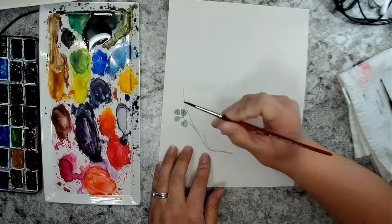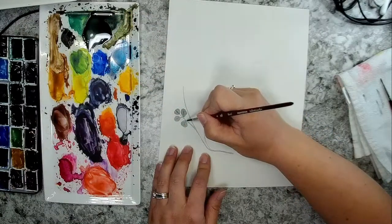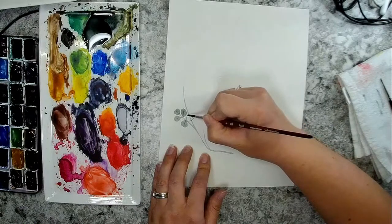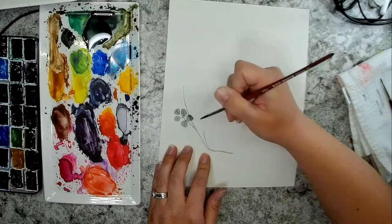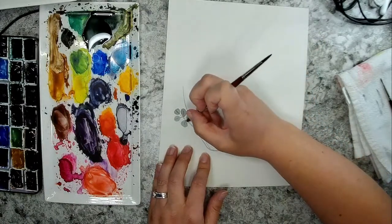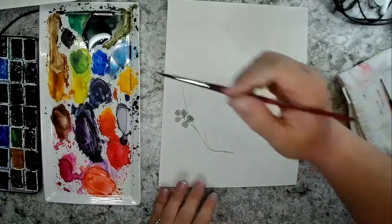Some of those I'll just have directly connected to the stem. So here I'm overlapping that stem, so when I go back to do the next layer, I may want to just have my stem go over top of that, because you can kind of see through it a little bit, but I'll wait for that to dry and then I'll go over that with another layer.